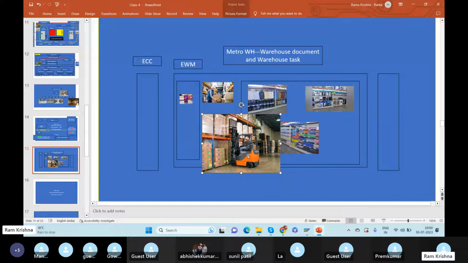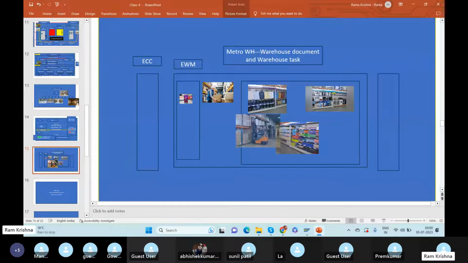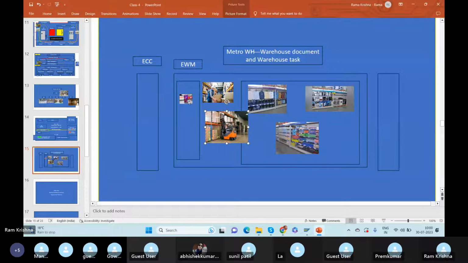Now this forklift will come. For what type of goods will it come? If you are receiving a phone box, an entire big box, not a small box, a big pallet of phones which will weigh some 500 kgs or 1000 kgs, in that case, can a man take the full pallet with his hands? He can't.